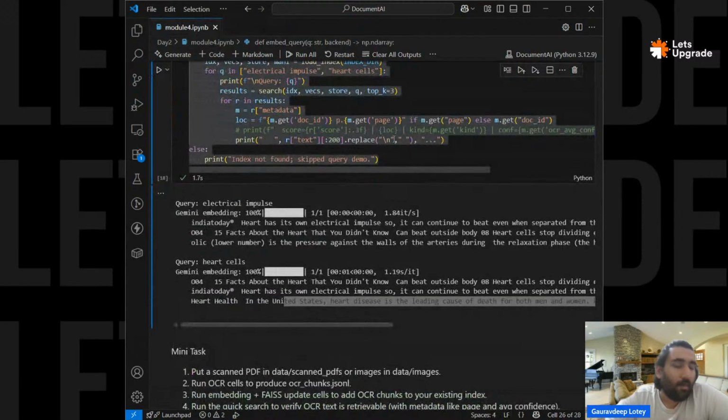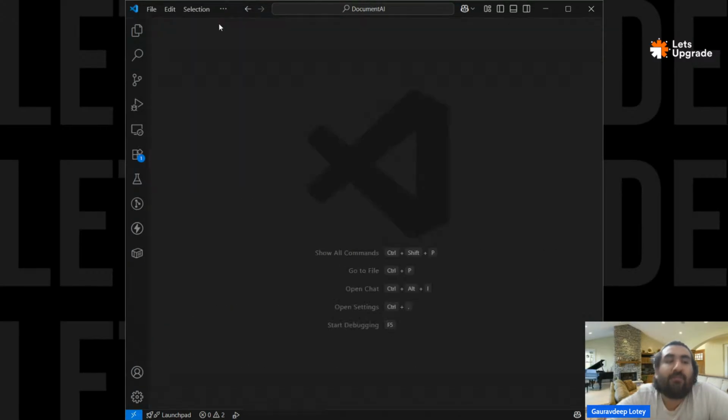So how many of you were able to set up this environment? It can take some time, but take it as a challenge. Try to install this project and run through modules 1, 2, 3, 4, 5, 6. You have a lot of things. Whether you are a college student or not, you might still have to invest 2, 3, or 4 hours before tomorrow's session. Before coming to tomorrow's session, make sure you have run through all these notebooks, especially day 2.